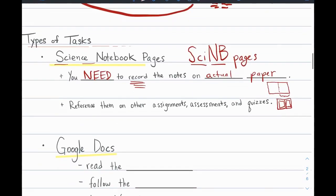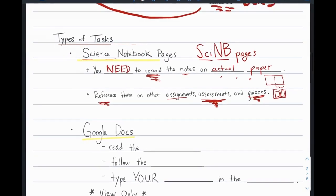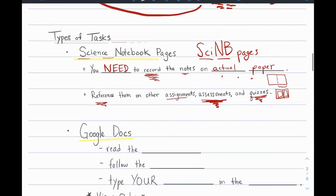Okay, now the reason that you need to actually record these notes on actual factual paper is because you're going to use them as references on different assignments, definitely on your assessments. When you're tested, refer to these pages to explain the information, and then also on the quizzes. Most of the quizzes are actually built based on those science notebook pages, so you're going to want those papers so you can see what the answers are to the quizzes. Use them for that. That's why we take notes, so we can use them later on.